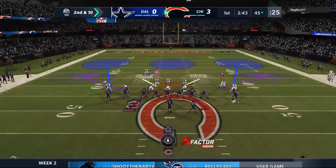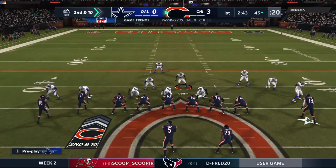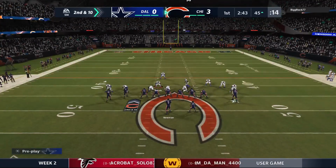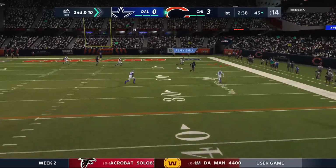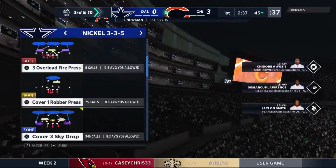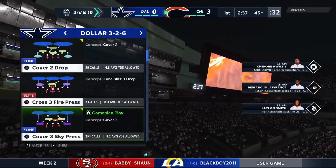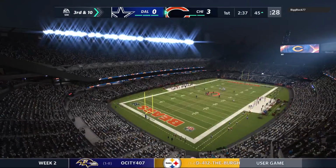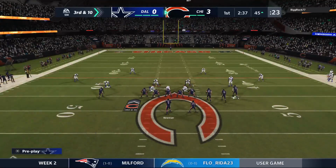An incomplete pass on 1st down. That leads to a 2nd and 10. He's going to launch this thing way downfield. And that's going to be incomplete. Good effort there trying to take a shot, but it's 3rd down. They have to like what they've done defensively here at the outset of this drive. They forced a couple of incomplete passes, bring up a 3rd and 10. Don't be surprised to bring a little pressure on this snap. So back-to-back incompletions, and that has them staring at a 3rd and 10.